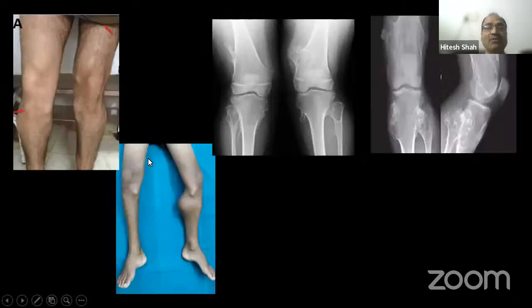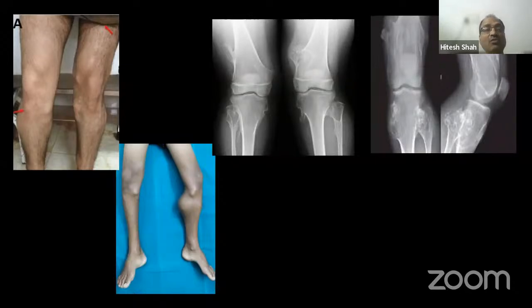This is another example where the child has multiple osteochondromas, where you can see the posterior aspect of the tibia on the medial aspect and the posterior aspect. So it will involve the posterior vessels, and that is very common. This child has symptoms on both sides, right and left. The left side is involving the tibia and fibula, and the common peroneal nerve was also involved, so you need to decompress it.